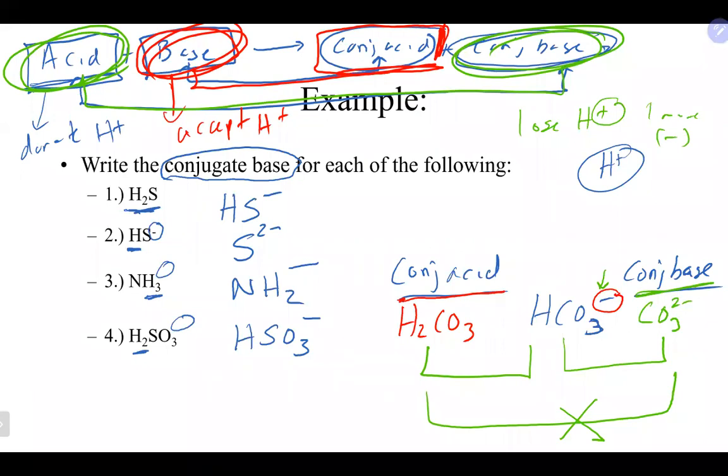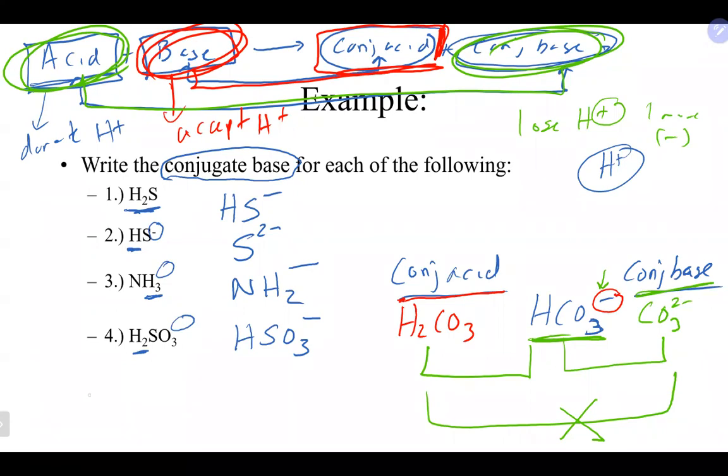Other questions? So this again is something that's amphoteric. It could act as an acid or base in certain situations. Typically speaking, if you run across anybody that comes from a diprotic acid or a triprotic acid, they have that extra hydrogen and a charge. Those are the species that typically have the ability to go one way or the other, because they have the hydrogen to give, and they also can accept the hydrogen because they have that negative charge.